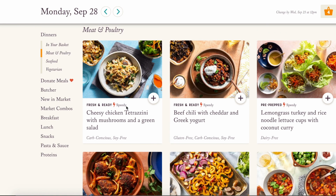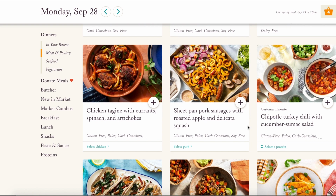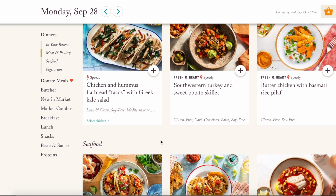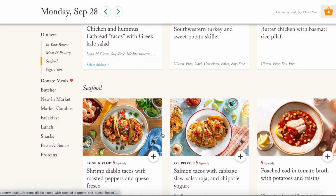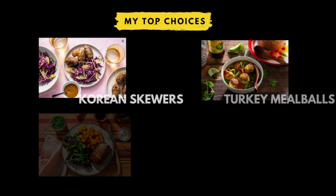Generally speaking, if you want something quick and fast, what we found is the flavor is not as good if you cook something for longer. So I'll make sure I go through the website to show you guys where to look for the speedy meals versus meals you actually need to cook for longer. So it depends on your lifestyle. If you're using this to get a quick lunch, maybe sacrificing a little bit of flavor will be okay. But for me personally, flavor and taste is so important. So I don't mind cooking it longer.